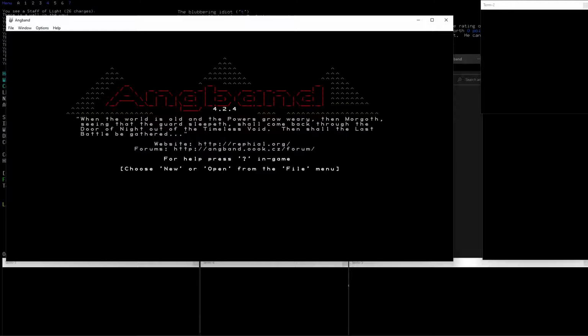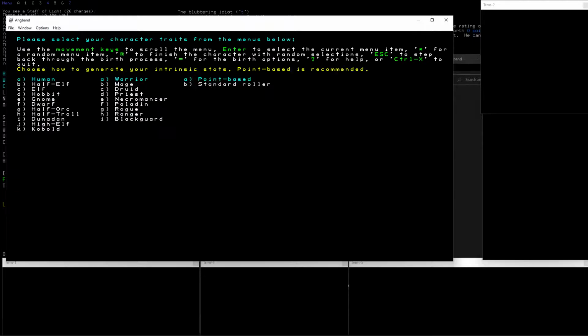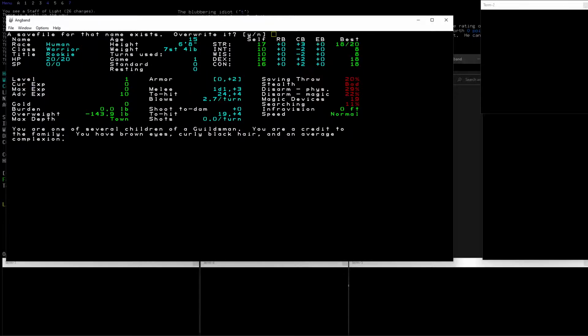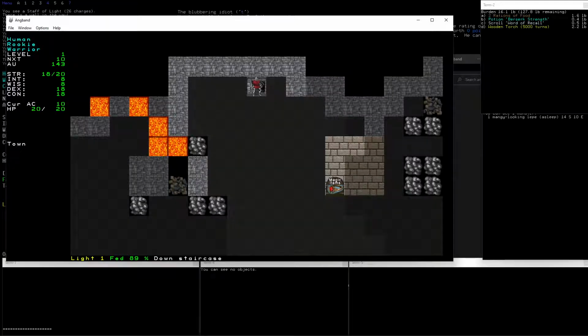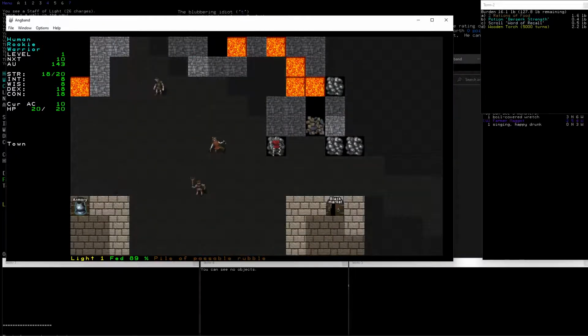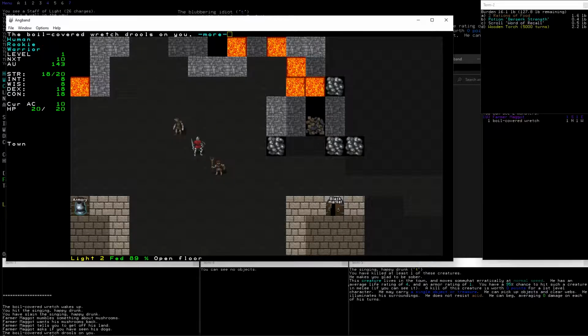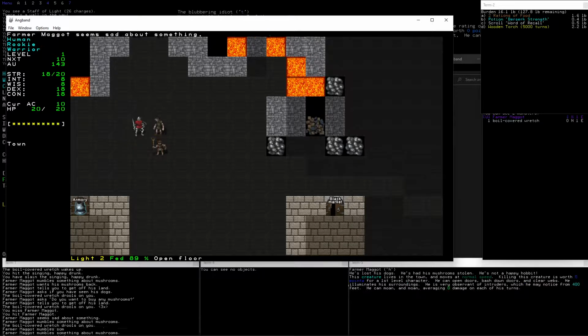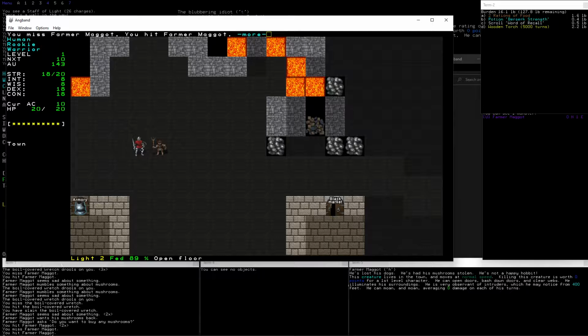In the standard tile set, you'll notice that these passable rubble piles stay the same illumination no matter where I am with my light source in relation to them.